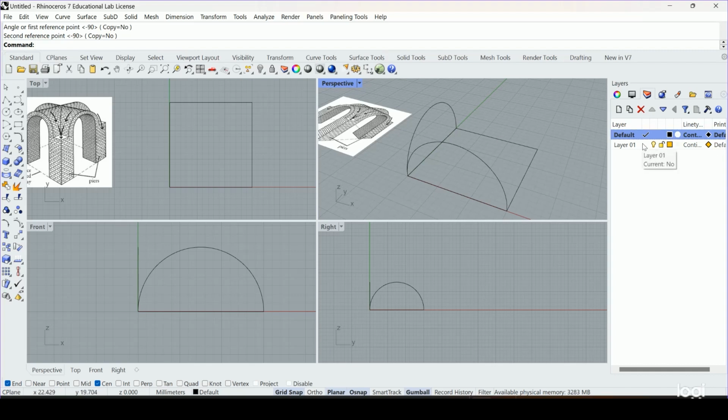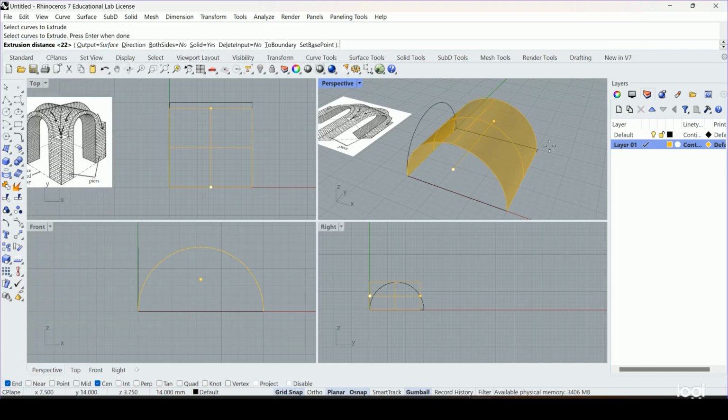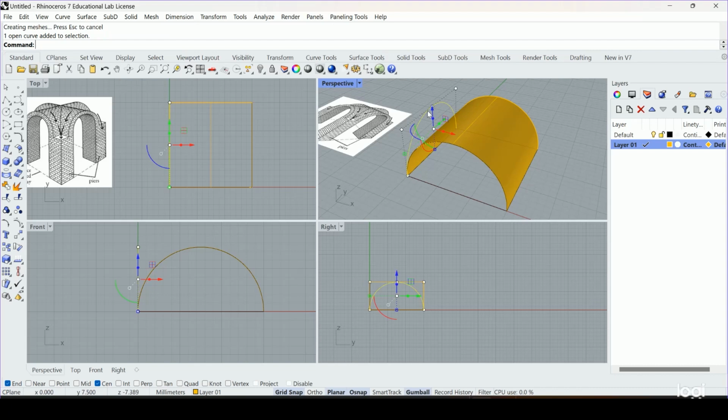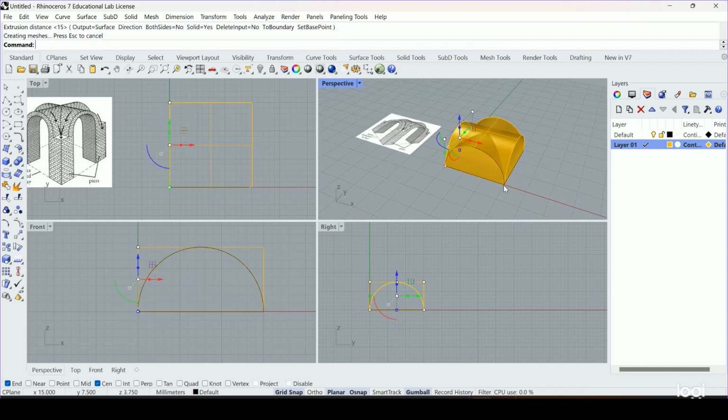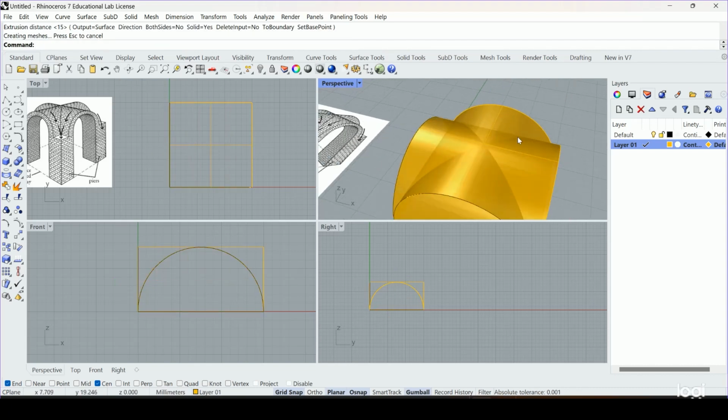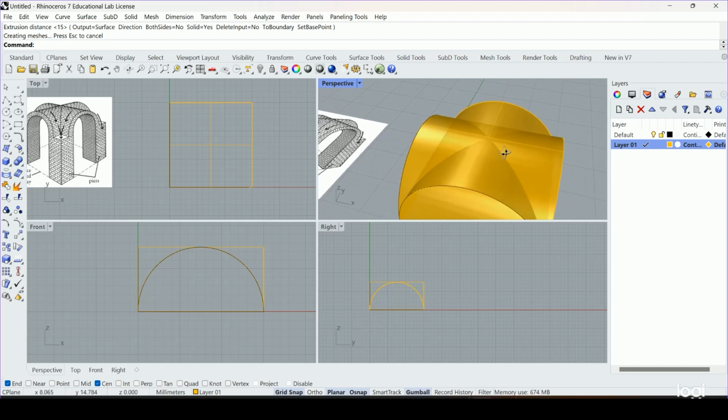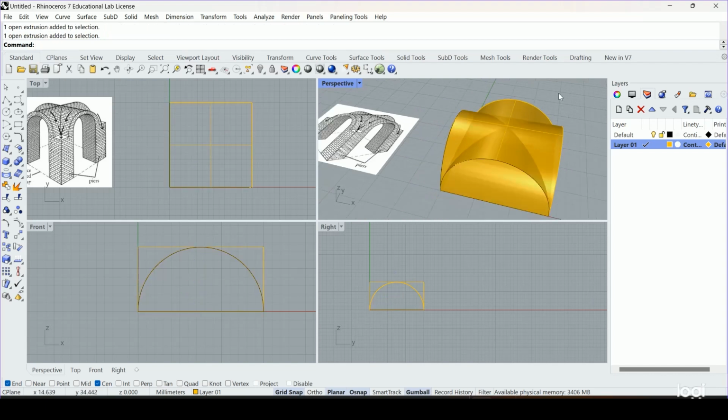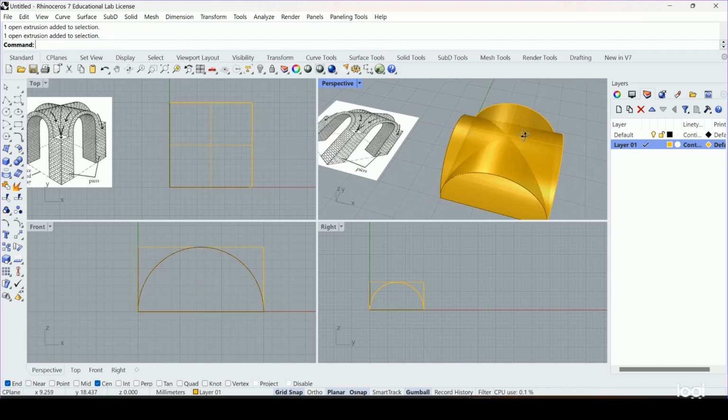I want to extrude them. I like to do the extrusion in a different layer than the one that I have my curves in it, so that I can easily turn them on and off and see what's going on. So I go to my layer 1 and I type in extrude curve. I extrude my first cross section, and here the second cross section. So now I see that it starts to look like the image that we wanted to model, but not quite yet, because geometrically these are 2 half cylinders that happen to pass through one another.